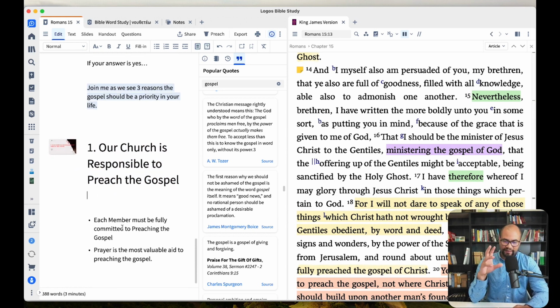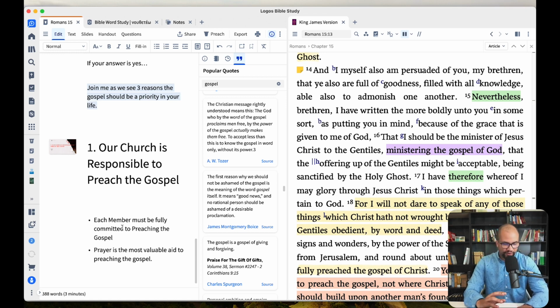And so what I like to do sometimes here, it depends. Right now I'm going through a series, so our church knows a lot of the context. But usually in my first point is when I start breaking into the context of the text that I'm speaking on. And so let me just dive in.